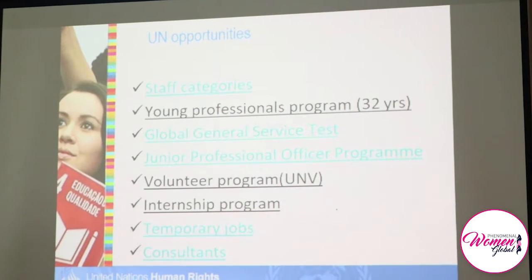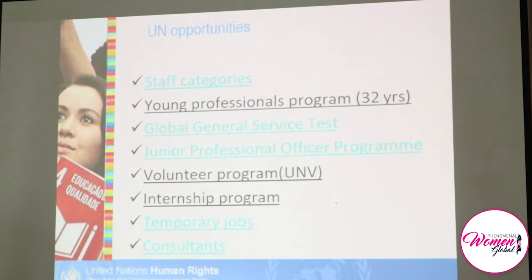Then there are junior professional officers programs. Some countries, especially European countries, fund nationals to be junior professional officers. Again, this is something that you do below the age of, I think, 40. And I know the Netherlands government does fund African professionals in that category, the Italian government as well. I'm not sure about the US if they do, but there are a few European countries that do fund African professionals.